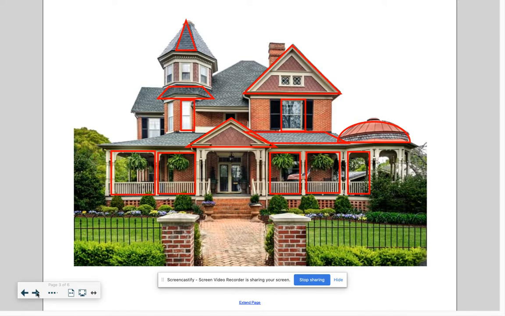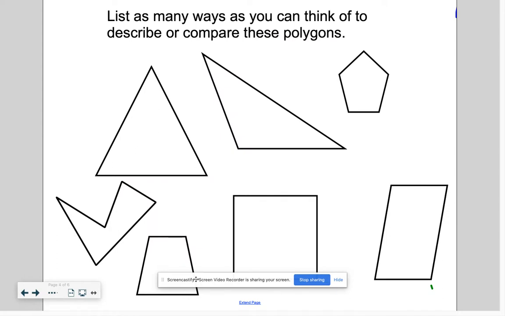So the first thing we're going to talk about is the different types of shapes. When we see shapes, how can we describe and compare them, right? So if you look at this screen, there are certain shapes here that have obvious things in common. And you might think about this and go, well, this one is a triangle, has three sides. This one has three sides, right? So that's an obvious one. This one has four, this one has four, this one has four. Those are obvious comparisons. This one has one, two, three, four, five, and this one's got five. So there's sides that are the same.